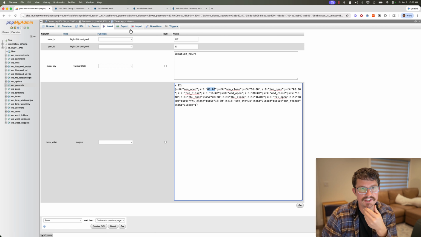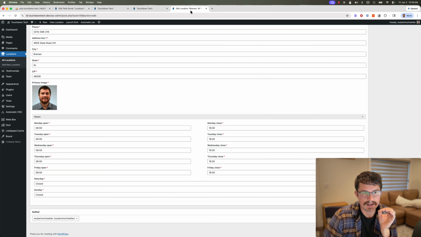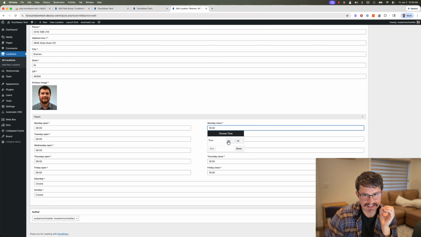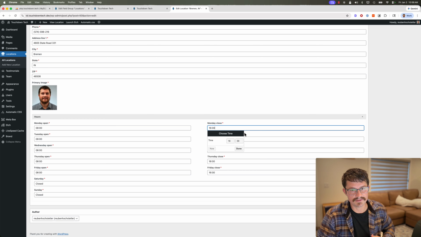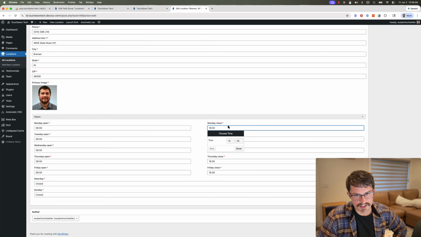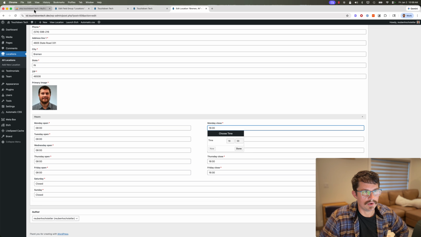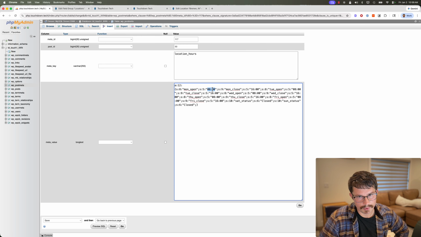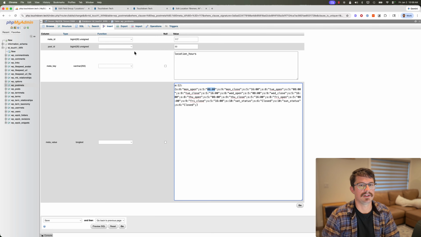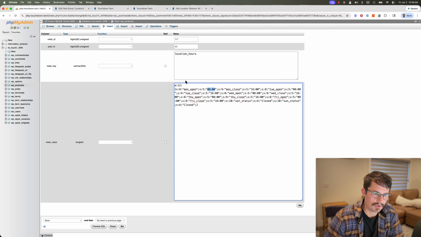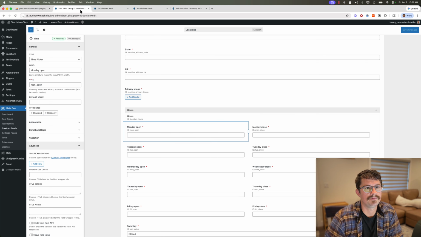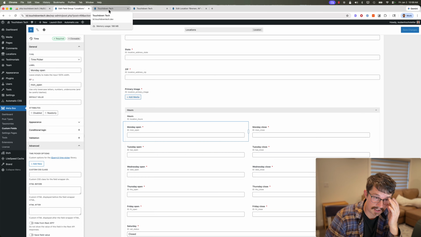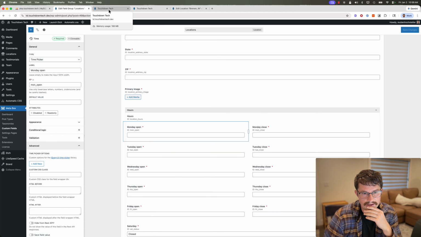It's just that text. What happened to me is that I couldn't even select the hour. I could only select the minute, and when I hit done and tried to save it, it just wouldn't save. In that case, you can either delete the custom field and add it again, or you can go into the database, if you know what you're doing, and delete that portion out of it and then hit go to save it. Obviously, definitely back up your database. Don't do what I did, just hitting save without making sure you have an updated version. I could have reverted back to yesterday's backup, but I've done a lot of work since then, so that would not be fun.